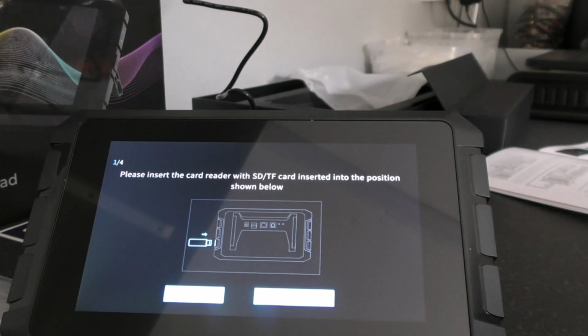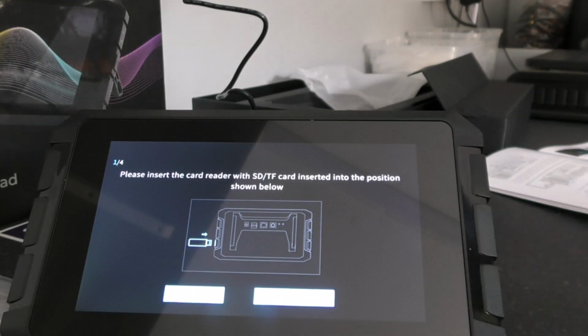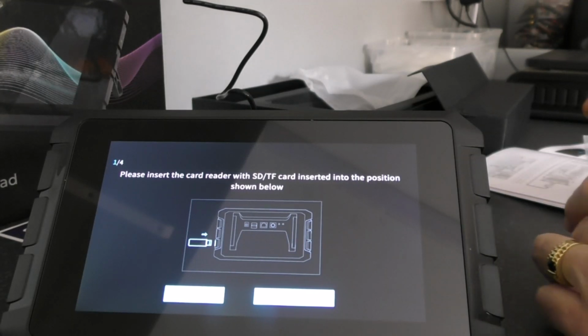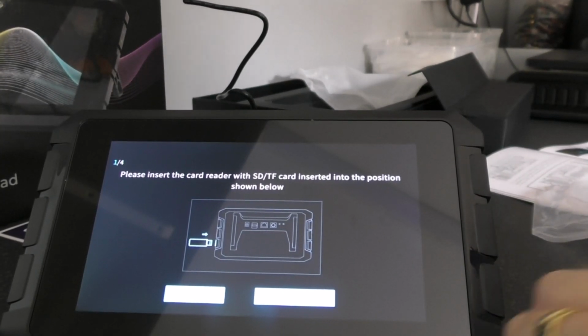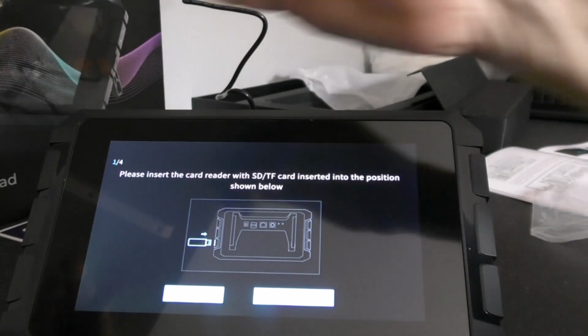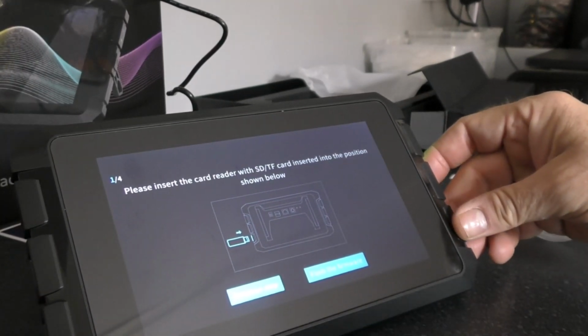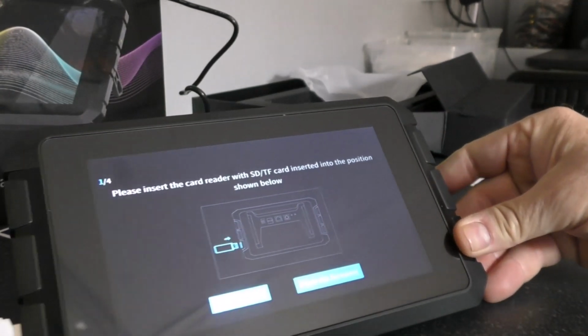So now we're going to flash the firmware onto the card reader, and then that will go into the printer, and the Klipper, well, the firmware will be upgraded to work with this. Let's see if we can use the card that came with it. Now it is showing us where to insert that in the side here at the bottom, so that is quite a nice touch. So let's pop that in there.